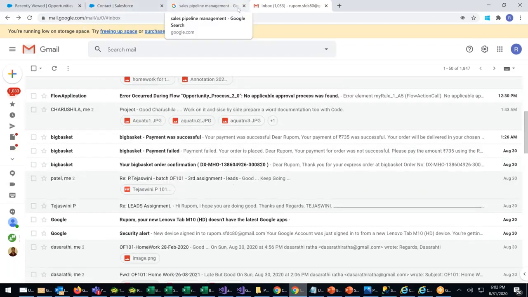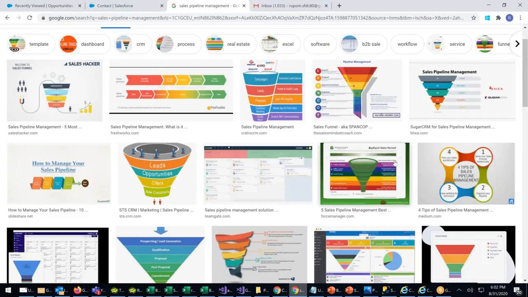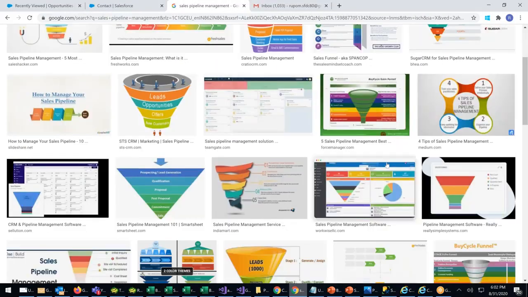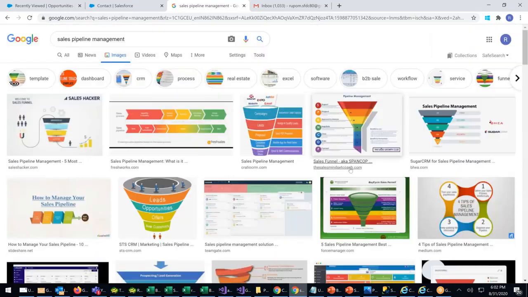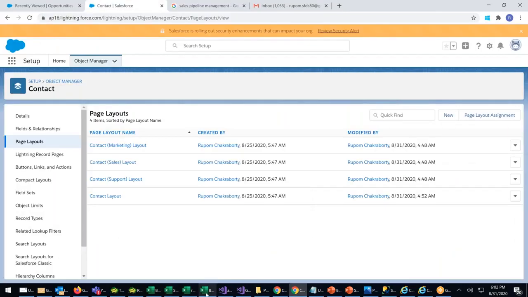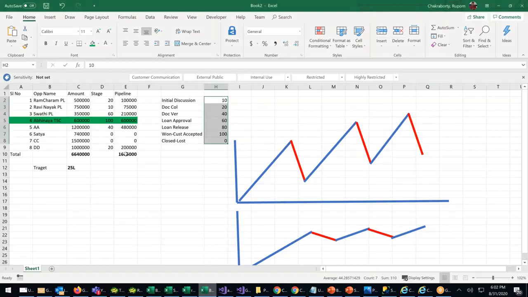That is the reason I'm telling you the whole story behind this graph. When I start creating a graph with pipeline management, you shouldn't be surprised about what pipeline management is. Pipeline is nothing but the stages followed during a sales process, called the sales pipeline. The sales pipeline changes from business to business.